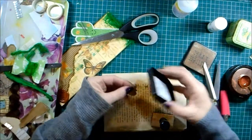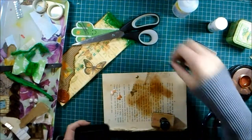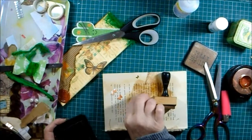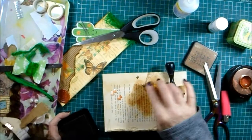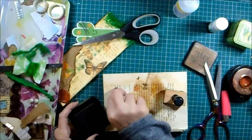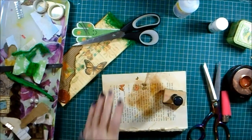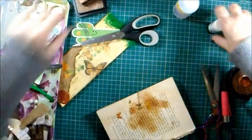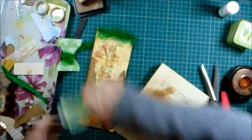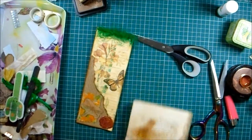Let's flip that over and see. Oh yeah, I like that. And there, right. So we've got our inked up tiny little butterflies, teeny tiny ones. Right, let's move. I'm getting all of a pickle.